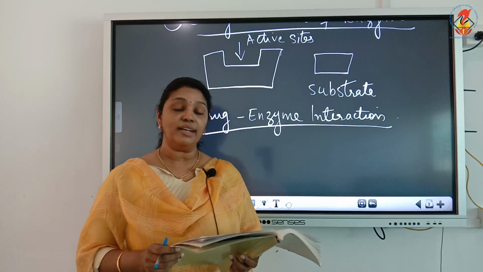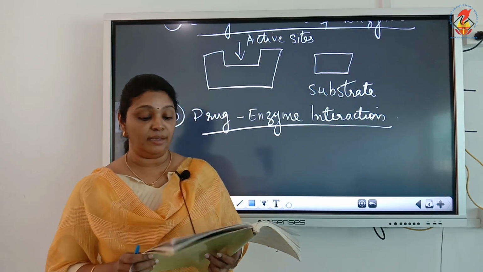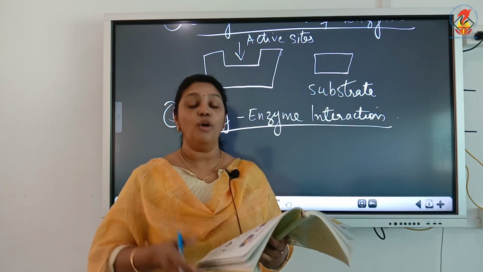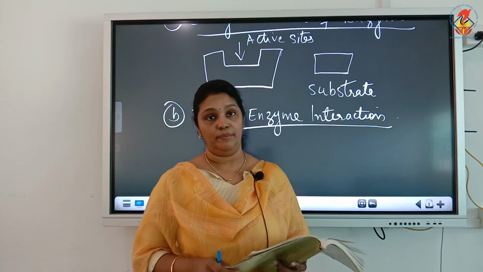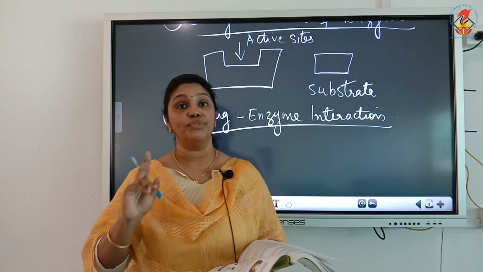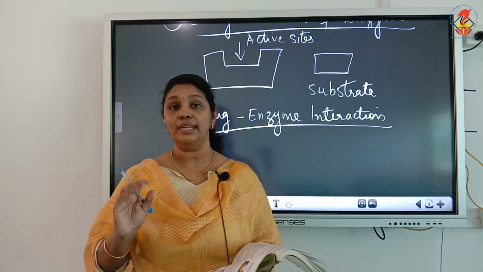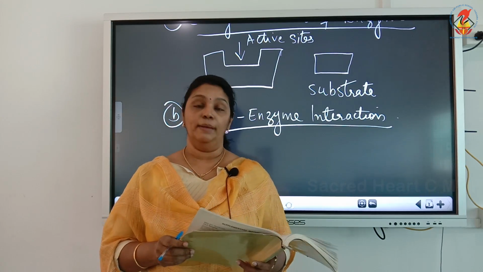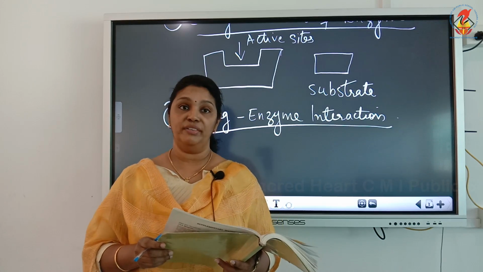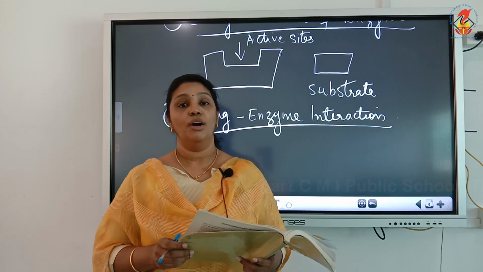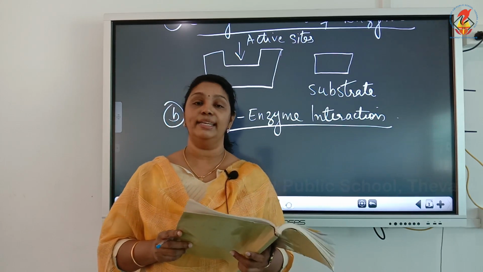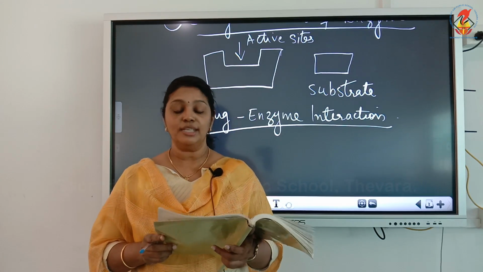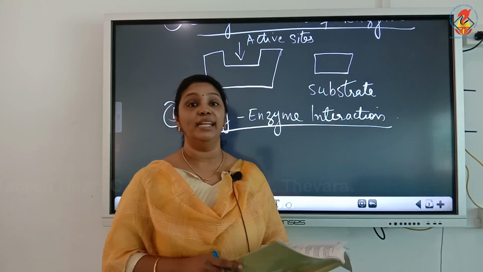Now drugs, when taken, inhibit any of the above mentioned activities of the enzyme, that is, the two functions of the enzyme: the first is to hold the substrate and the second is to provide the functional group. These drugs can block the binding site of the enzyme and prevent the binding of substrate, or can inhibit the catalytic activity of the enzyme. Such drugs are called enzyme inhibitors.